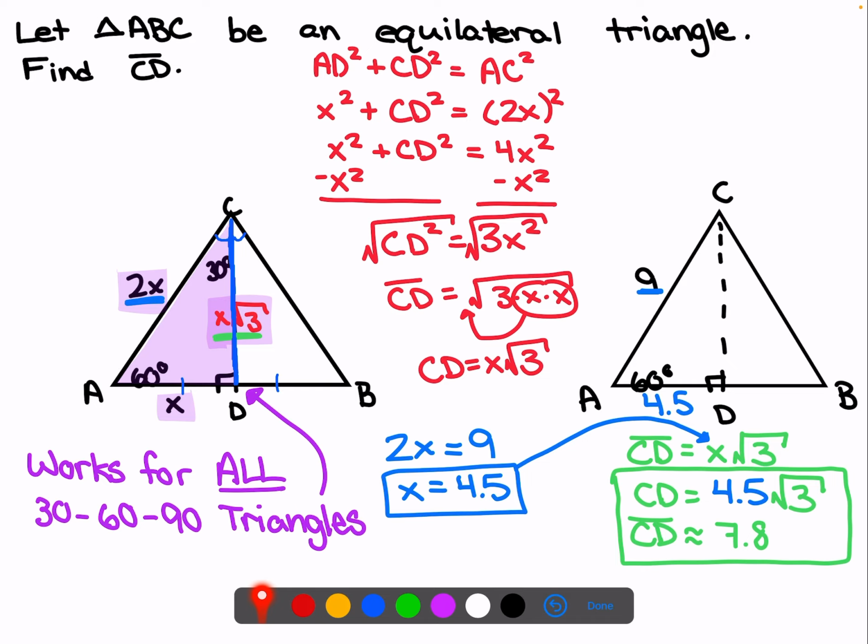And typically, this leads to trig functions because this is just taking a ratio of any 30, 60, 90 triangle, which is right over here, and setting it equal to a similar 30, 60, 90 triangle, allowing us to solve for the sides. That's the same exact thing trig functions do, but they don't just do it for 30 and 60 degree angles, they do it for any degree angle within a right triangle, of course. So this kind of leads us into more advanced trig, and this is the basics of being able to set up that ratio. So let's go ahead and try out some examples.